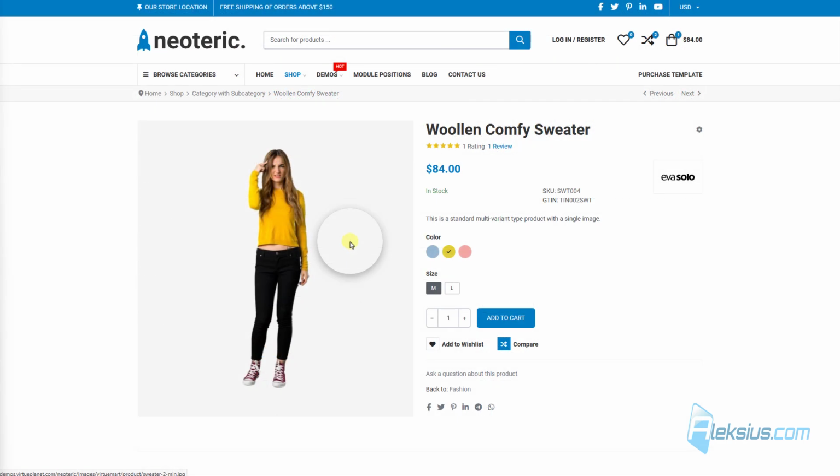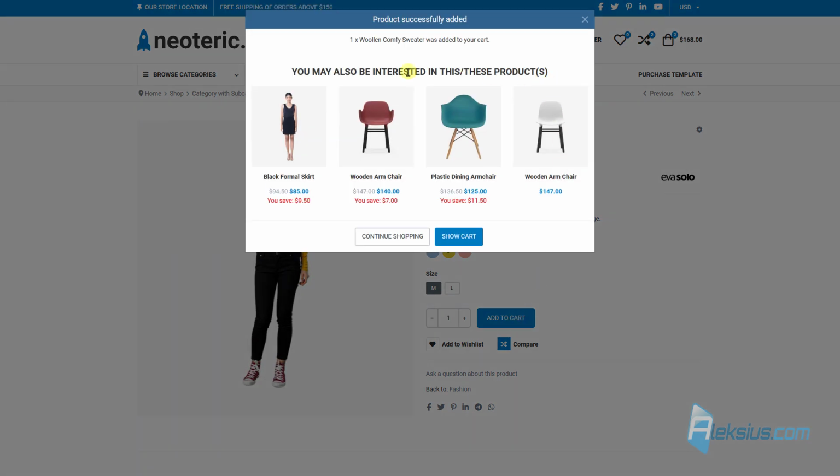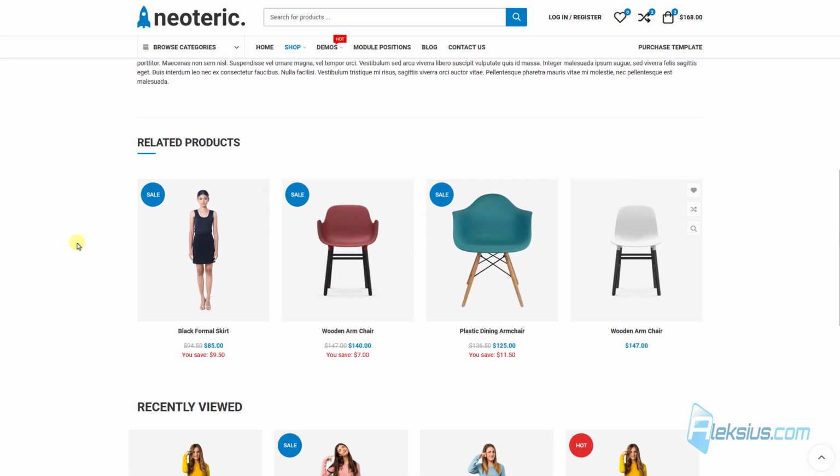Similar products. Using a specific type of custom field, you can display similar product categories and similar products. For example, just click Add to Cart, and here we can see similar products. Also, you can display them here and the customer can see them.